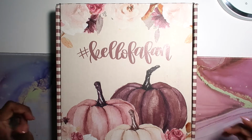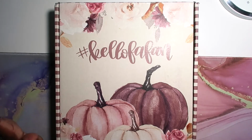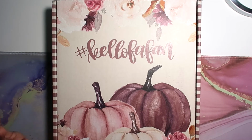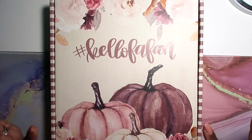So your girl is here to do an unboxing of the Kellofaplan's fall box. Now this box is $49. I did pick it up from Kellofaplan's website. Heather did do a video showing everything that you would get in this actual box for the season.